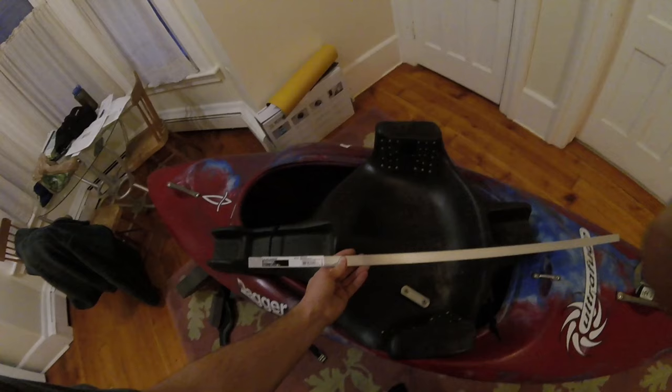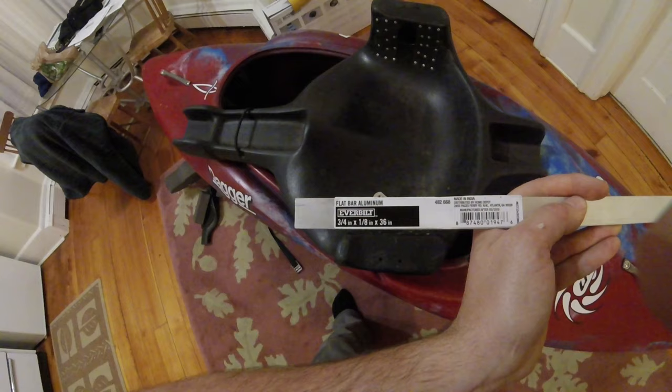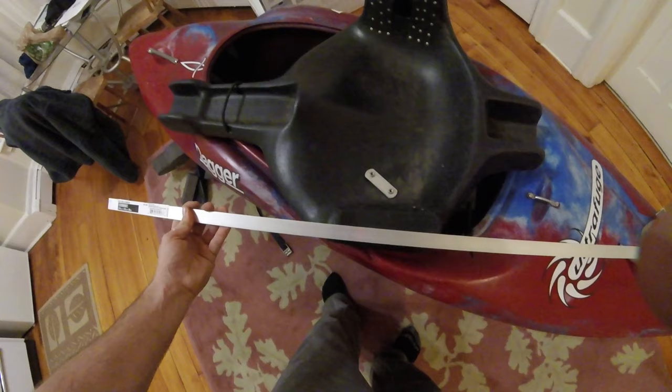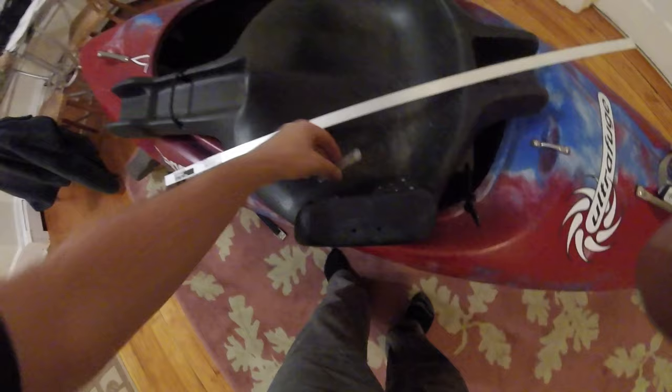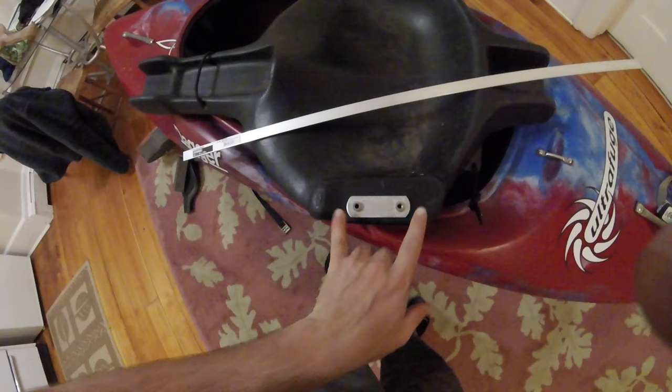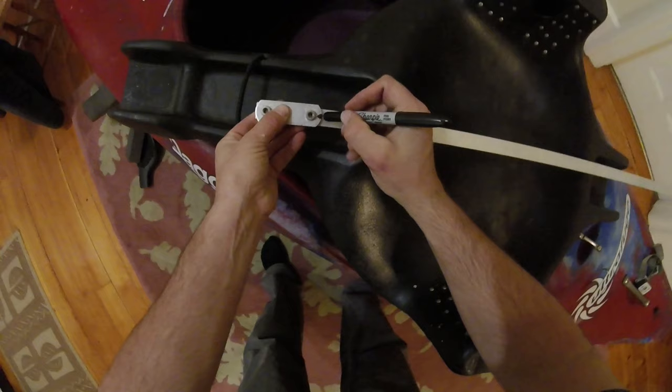As promised, there is nothing in there but two holes. The first thing we're going to do is make a slot. We're going to make this mounting plate out of a piece of flat bar aluminum. This one is three-quarter inch wide by one-eighth inch tall and three feet long — I got it for five bucks. That's going to go inside the seat like any other mounting plate. We need to figure out how long it's going to be — about two to three inches — so I'm just going to trace it onto the bar stock and cut two lengths.